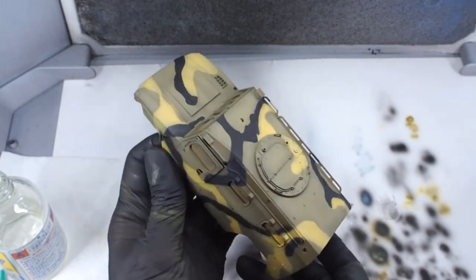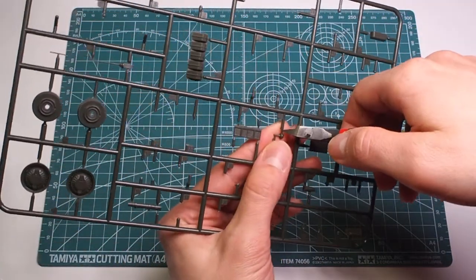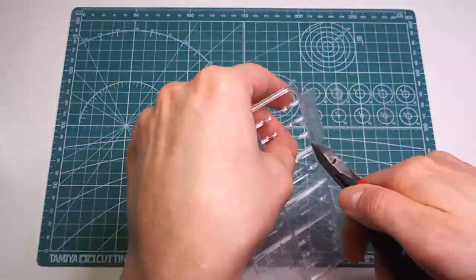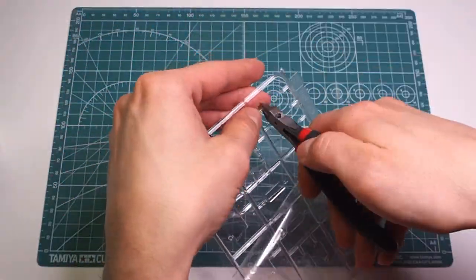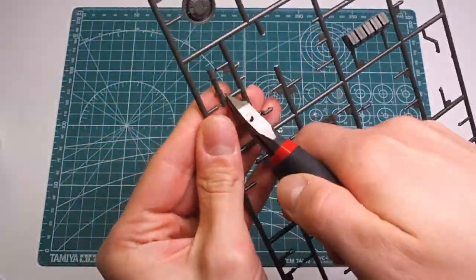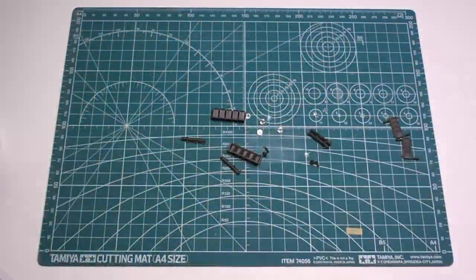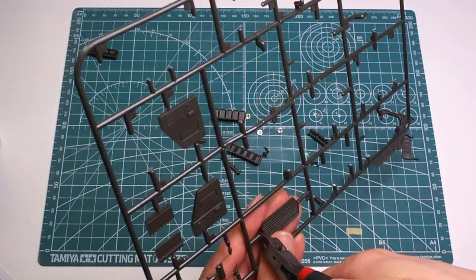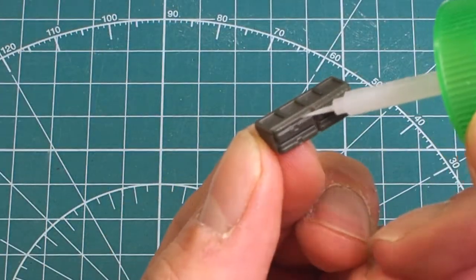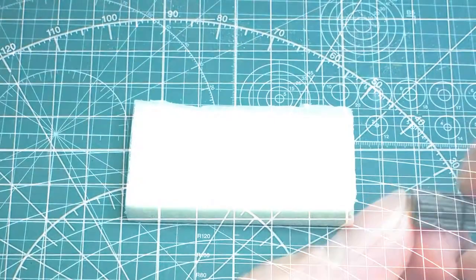At this stage, I leave the hull for now and start preparing all the other internal parts of the vehicle. I cut them out of frames and clean them thoroughly. Some of them required a little gluing and it was ready for painting.